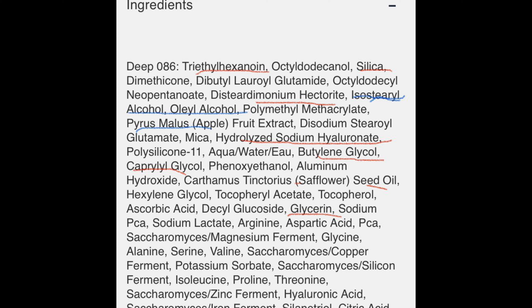The alcohols you see following this are not denaturing alcohols, so they will not be drying to the skin — these are more like fatty-based alcohols. Now I want to go into the pyrus malus, which is the apple fruit extract that Kat Von D has named the foundation balm after. Apples are really great antioxidants — they scavenge free radicals, act as a great anti-ager, and help smooth out the skin. If you want elasticity to last longer, going after anything with apple extract is going to be beneficial.